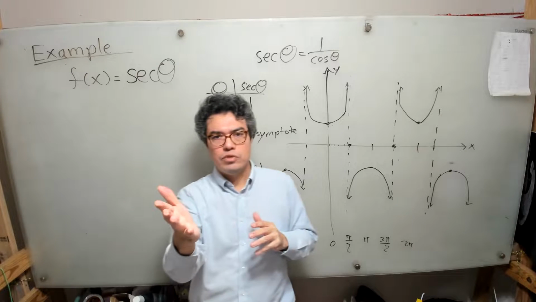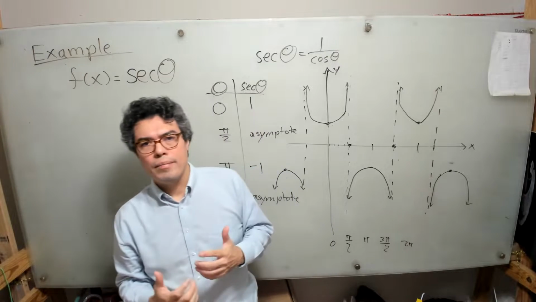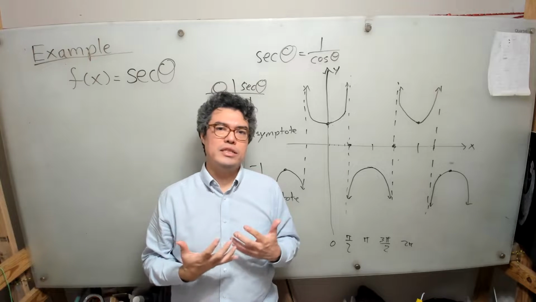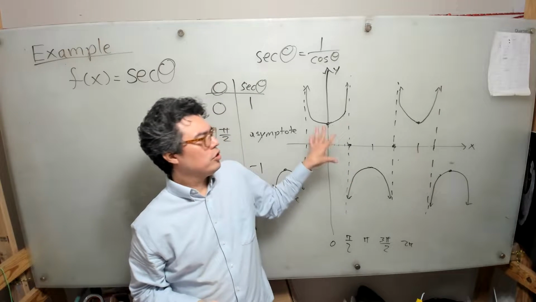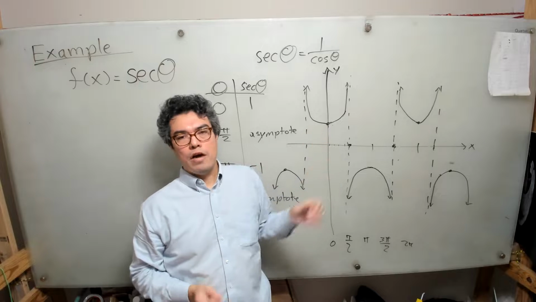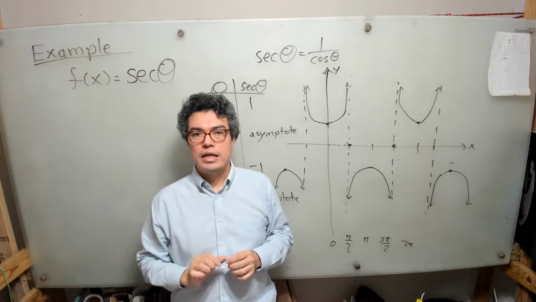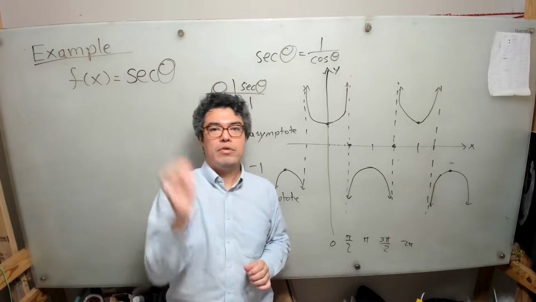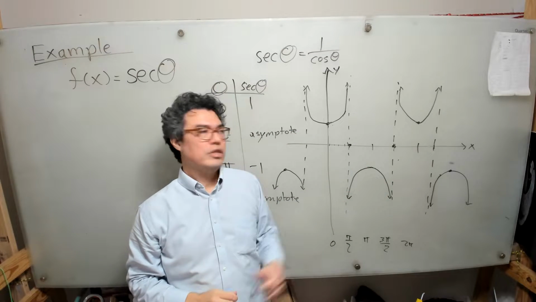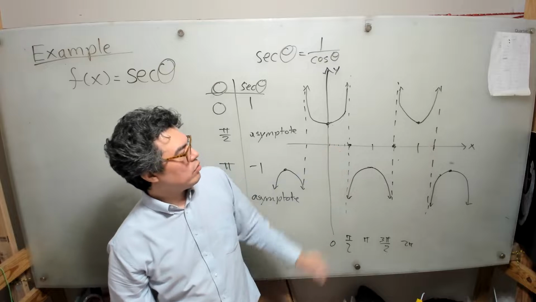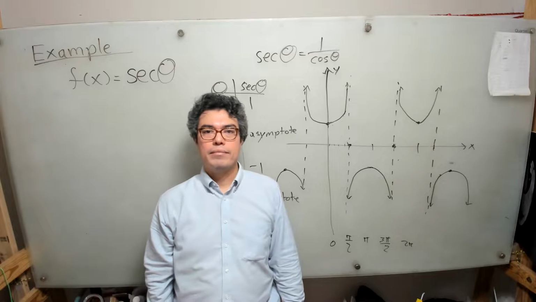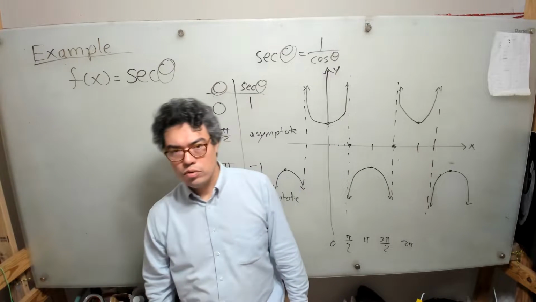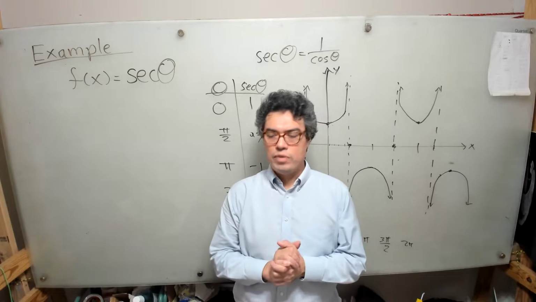And again, just as with the cosecant of theta, my advice to you whenever you're graphing a secant of theta is to first draw the cosine part, of course, very delicately with very lightly shaded pencil, so it'll be easy to erase. Draw in your secant graph, and then erase the cosine function, leaving you with the secant graph that you like. Anyway, thank you so much, and I hope this helped.